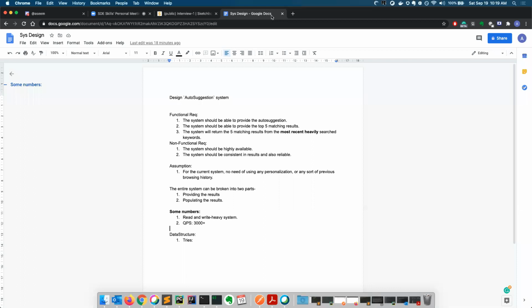So things which you did good: you followed the structure. Generally we have a template, like functional requirements and non-functional requirements, and then talk about what kind of approach you want to take. And then you had your overall high-level diagram, and you thought about a distributed system. You had different components, different microservices, saying this component would be doing this, this component would be talking to the DB, and this component would be doing this stuff. So that was really good.